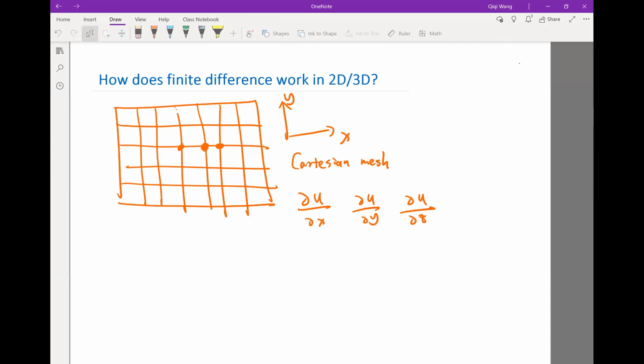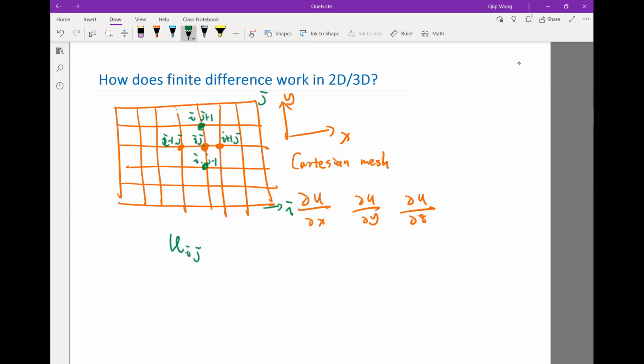Same in the y direction, right? Except my +1 is in the y direction. So in this case, I really represent u as u_ij, right? So i is in this direction, j is in this direction. Here is, let's say, this is ij. Here is i minus 1, j. Here i plus 1, j. And here is i, j plus 1. And here is i, j minus 1.